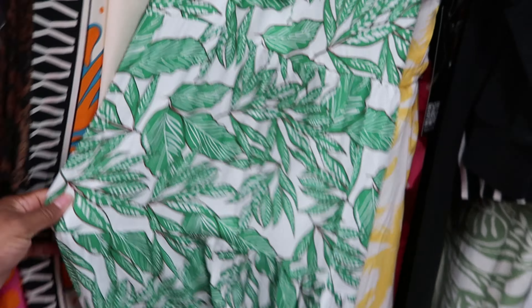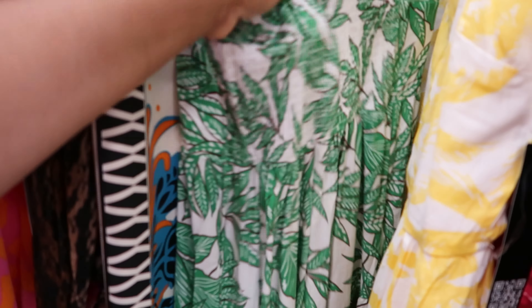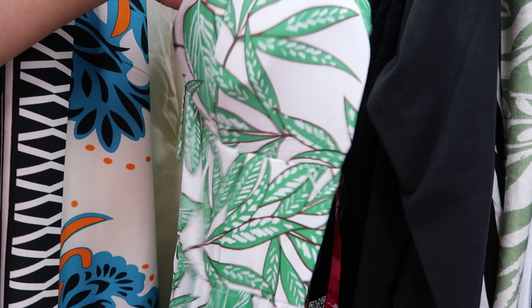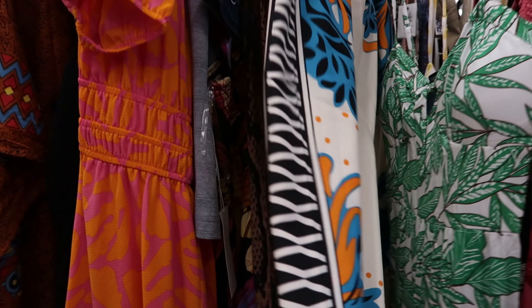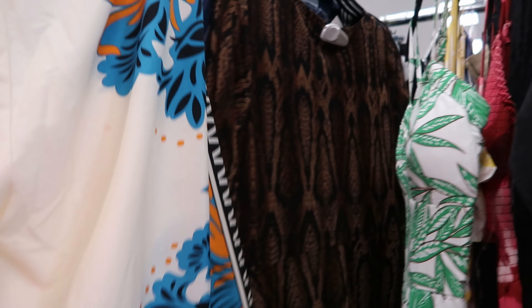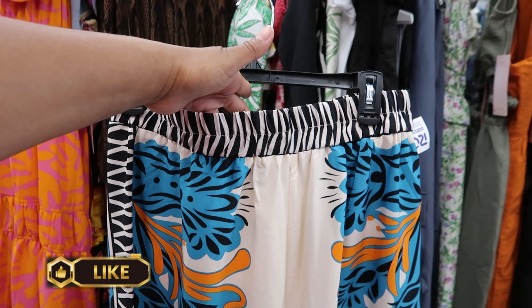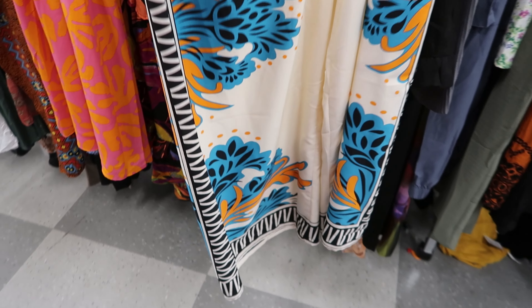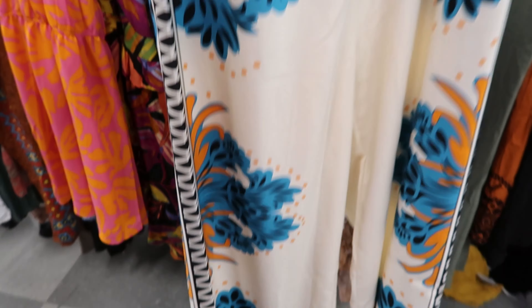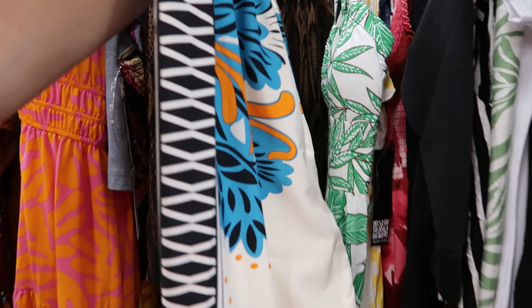Here's another dress with adjustable straps — I think we covered this one before. This one is $12.99 and it comes with padding in the bust area. And oh my gosh, these pants are so cute! I thought this was a skirt — no, these are pants. This would look so cute on vacation with a cute little bikini top. These are $13.99 with a wide white leg at the bottom. I love that print. By Sweet Rain. No pockets, but very cute.